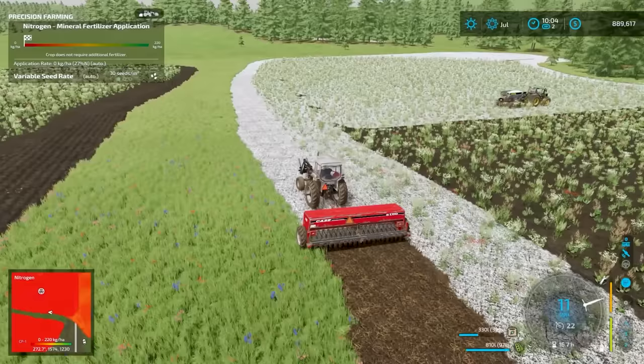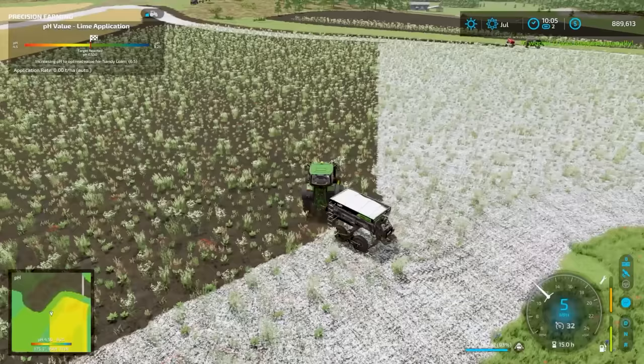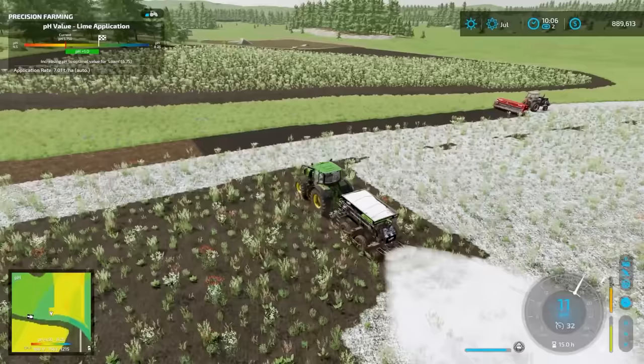And the way they're overlapping, no wonder it's taking so long. Ooh, that's a nice texture. Maybe we call an audible. You stay there for a bit. I think for time's sake, we're just going to do this ourselves. Let's get it all set up nice here. Yeah, I think we'll be able to get this done much faster that way. And yeah, we'll just have to do these jobs ourselves.